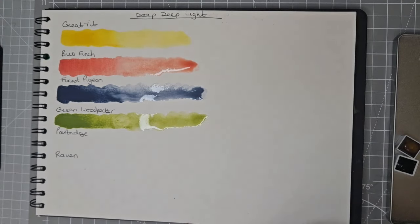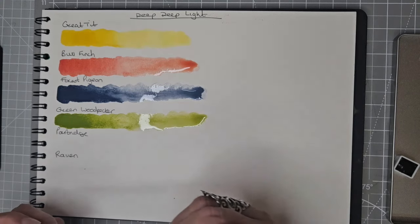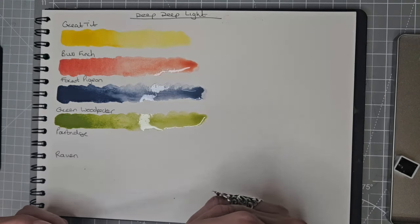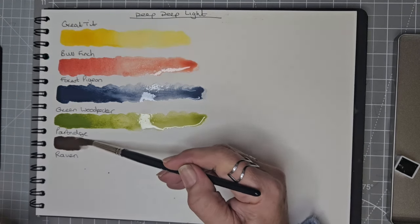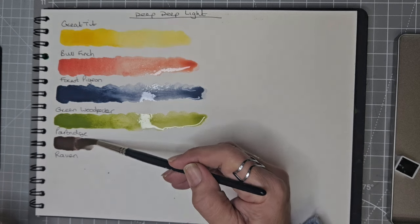Oh, I'm loving these colours together. Look at that. Then we have got Partridge. Oh, and I've forgotten to do my colour diary, haven't I? Right, this is our warm brown.